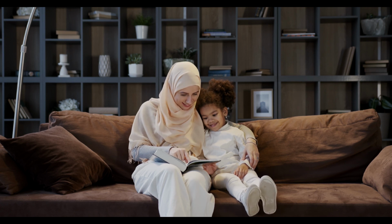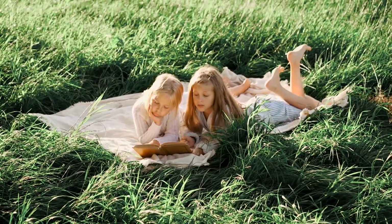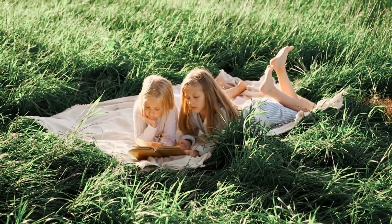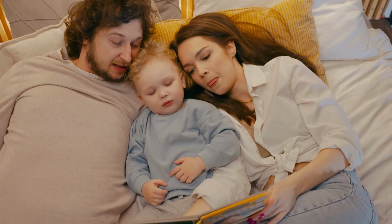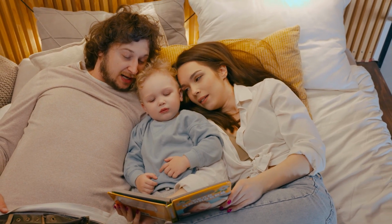Talk about global appeal. This growing popularity of Chinese-style picture books reflects a broader trend of increasing interest in traditional Chinese culture, both within China and around the world. As more and more people come to appreciate the beauty and wisdom of traditional Chinese art, literature, and philosophy, the demand for Chinese-style picture books is likely to continue to grow, both in China and internationally.